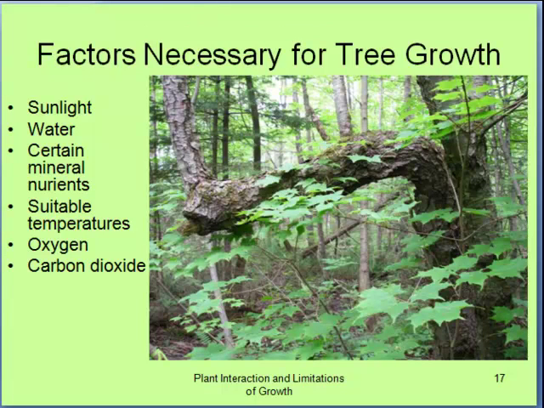So, as discussed, we're going to look at sunlight. We're going to look at water, the mineral nutrient issues that are restrictive to plants, and suitable temperatures. We will just address carbon dioxide and oxygen on a very superficial level. So all these things we're going to talk about in this particular video.